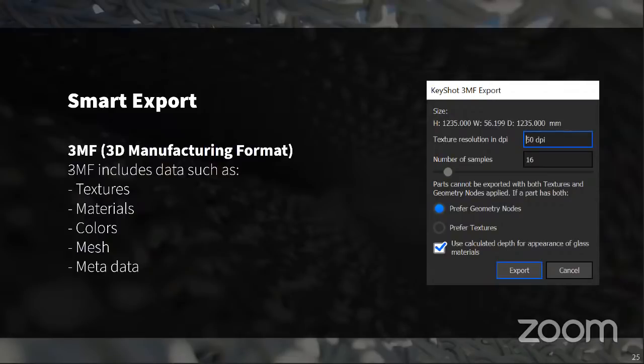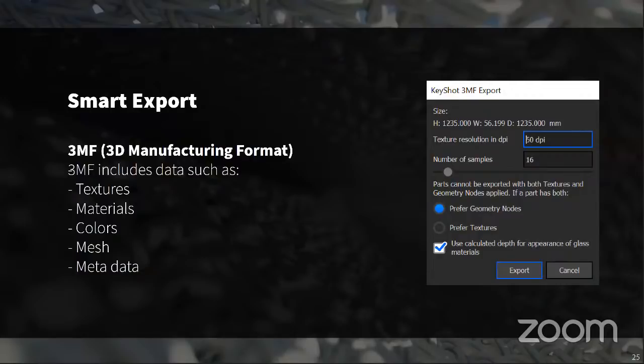And finally, the last of the smart export updates is the addition of 3MF format, which is definitely one of my favorite updates because I absolutely love rapid prototyping. Also known as 3D manufacturing format, the intent of 3MF was to create a platform where both 3D model and data such as dimensions, colors, textures, materials, and mesh information could be exported and saved, creating a better alternative to STL format, which has been around forever. If you're looking to make prototyping significantly easier and significantly faster, this is definitely the export format you're going to want to start working with.